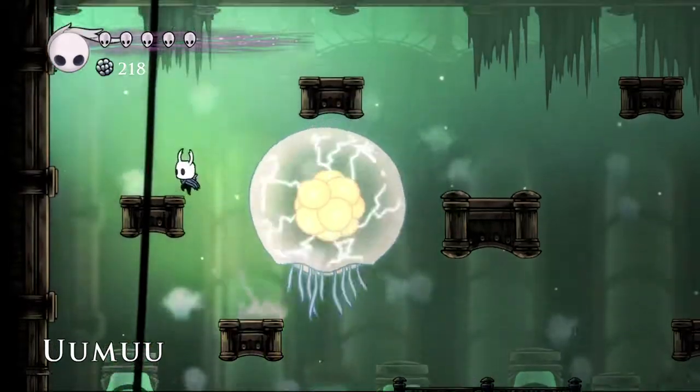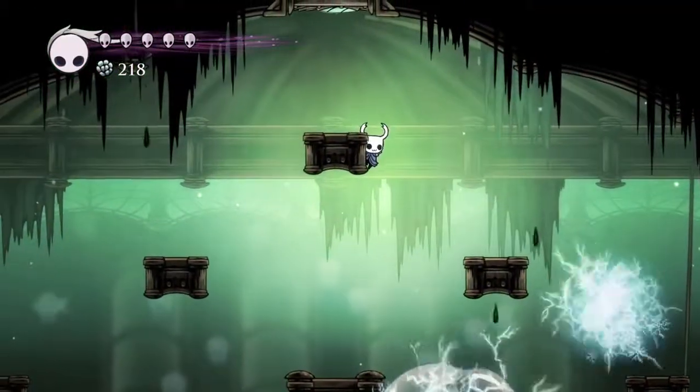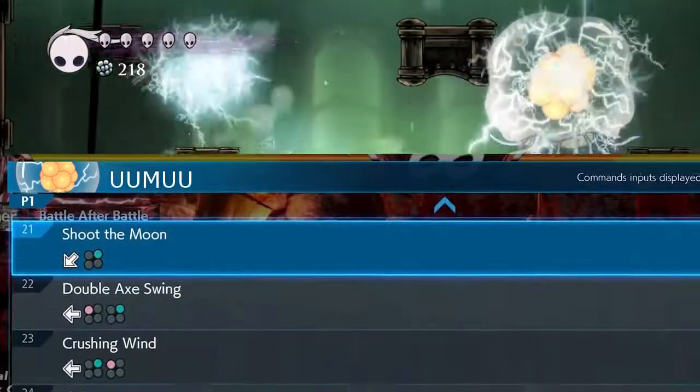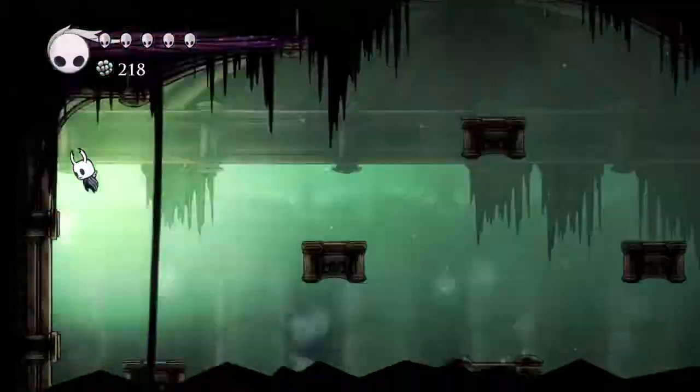Uumuu is the best boss fight I have ever experienced. She's the only boss that is bouncier than your mom, and has more attacks than a Tekken character, making her very tricky to consistently do hitless.